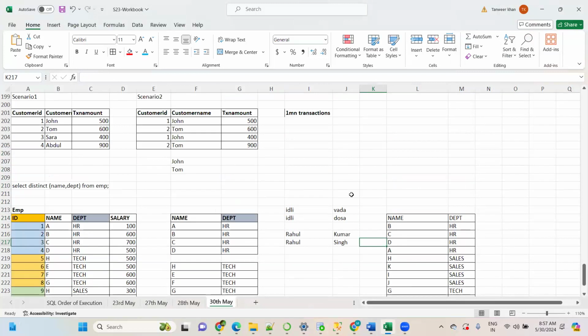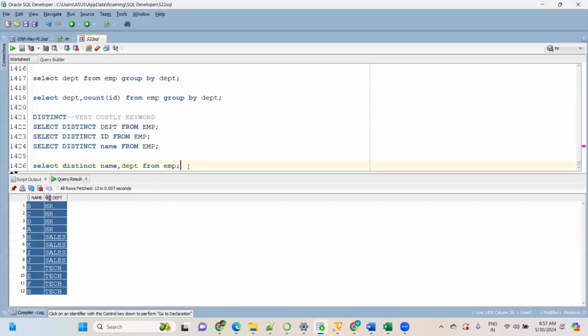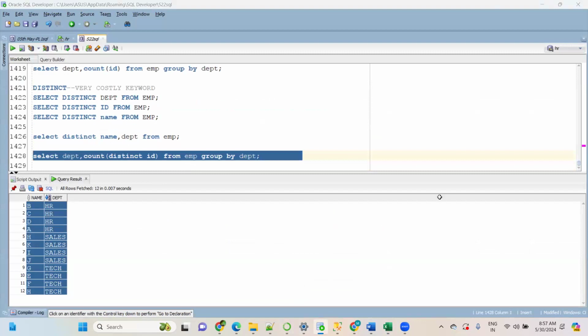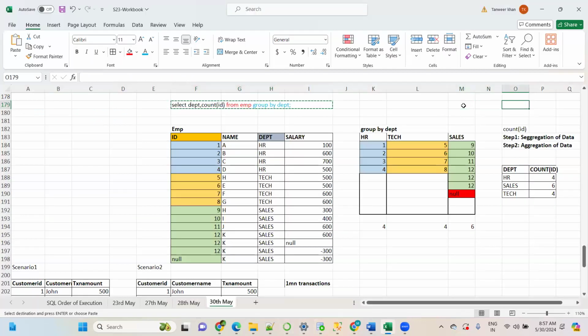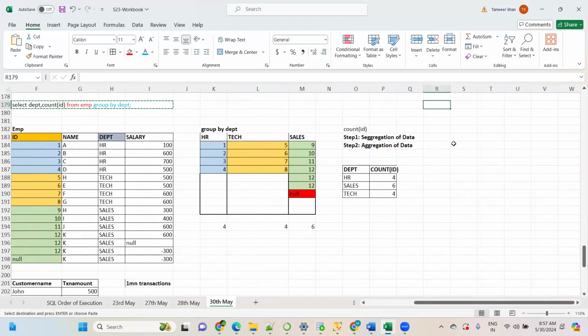Now coming back to this discussion, this one. You remember this query? Right now we have discussed. Does everyone remember this? Don't tell me you forgot it. I don't have that much energy, I will repeat it now. So now, if I write here distinct ID, this is the question now. Take your time and think over it and tell me what will be the output if I execute this query.